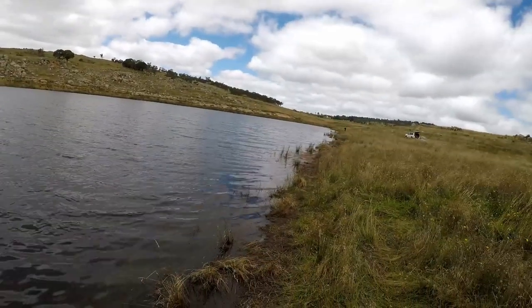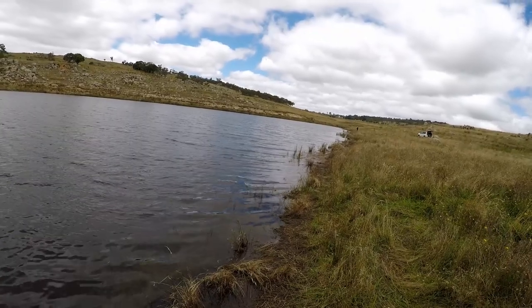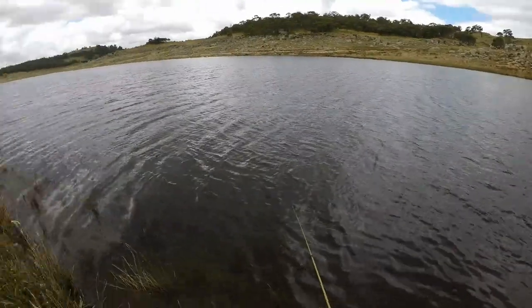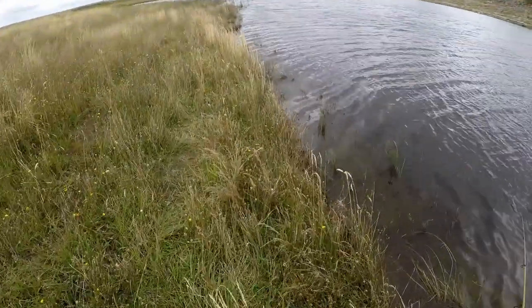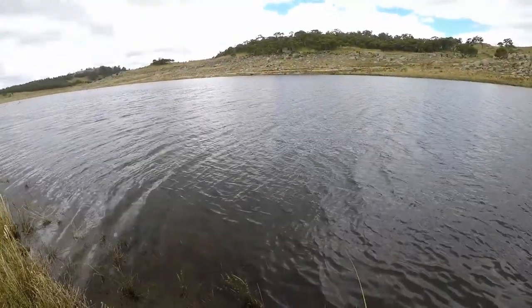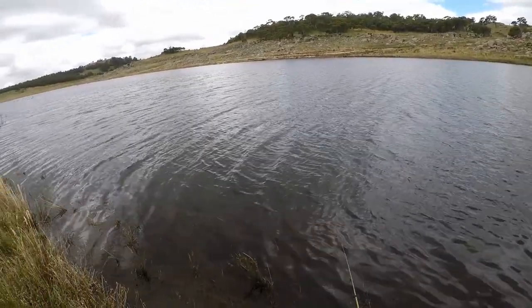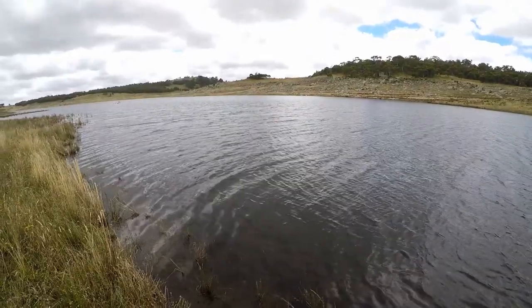But here we're doing it over some weed beds. James is over there working that corner area with the Vibrax. We haven't had a touch on the bait rods yet. We think the problem there is that the power bait is not sitting above the weed. Should have put some longer leaders on. It's midday now, so we'll probably give it another 40 minutes and then call it. See if we can get one more trout for the smoker.